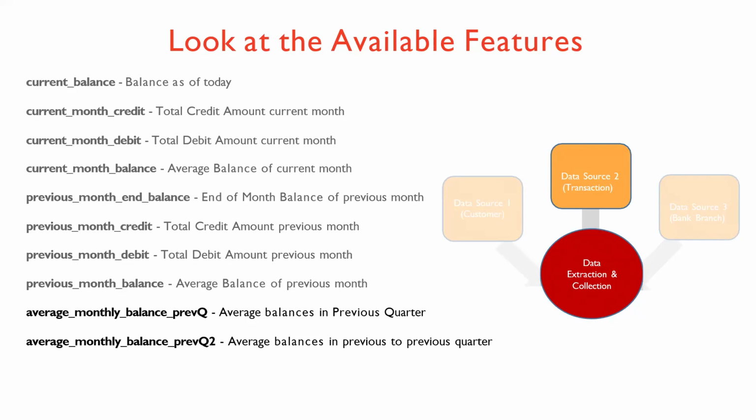Average monthly balance for the previous quarter, and the previous 2 quarters. These are the transaction data we have. Current customer net worth category has 3 categories: low, medium, and high balance. These are the data they gave us. Now in an interview, if they ask can you explain the variables, can you tell me what variables I used in the model, you should be able to explain easily.